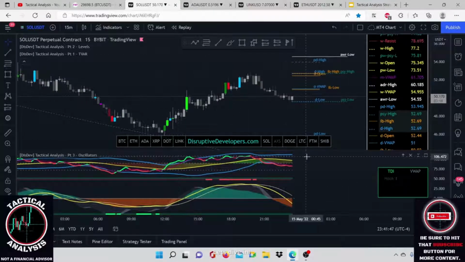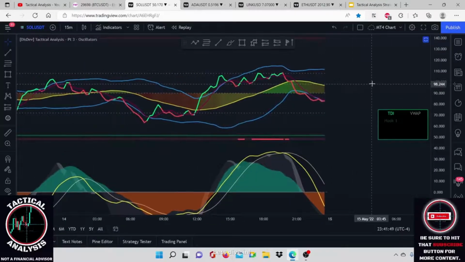So here on the top, let's open it up. We have the TDI, the Traders Dynamic Index, or Tactical Directional Index, if I want to make up something fancy for the channel. But it's a standard TDI, with the Bollinger Bands on the top and the bottom in blue. And then we have the price line, and we have the signal line. So basically it's a fast moving and a slow moving RSI. We have the market base in the middle, and then what they added is, as you can see here, a volatility indicator. So the thicker it is, the further away price is to the upside or the downside.